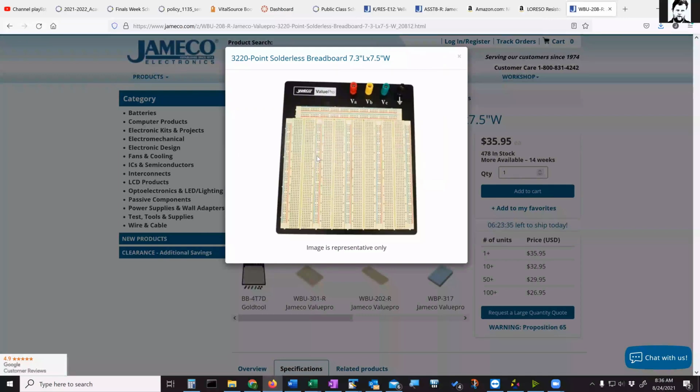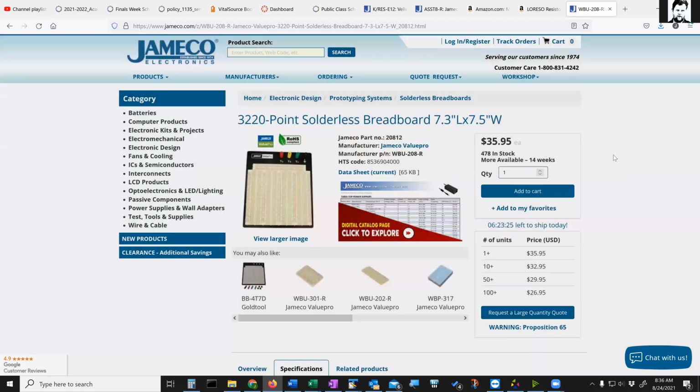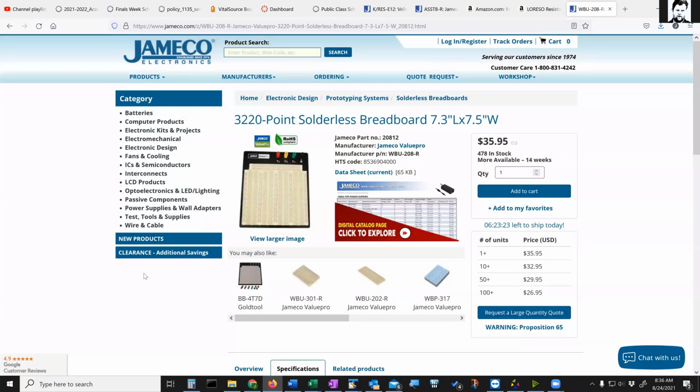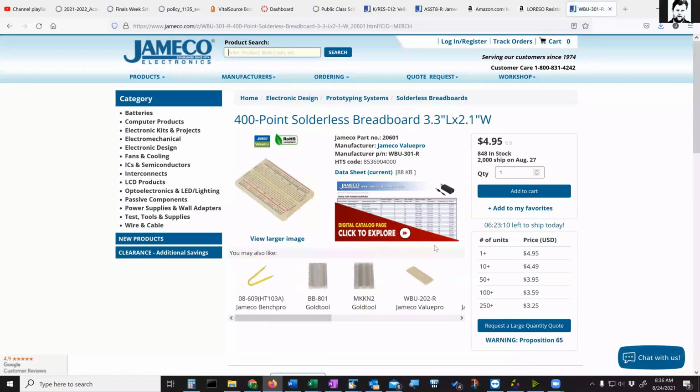But you want to have a breadboard for this class, and it's also going to come in handy for future classes. So if you want to invest in something bigger like this, feel free to do that. I would probably recommend doing that. I mean, over the years, I probably have 2 or 3 of these kind of size boards, and I have a bunch of the other smaller ones too. So if you want to get an assortment, you can do that as well.